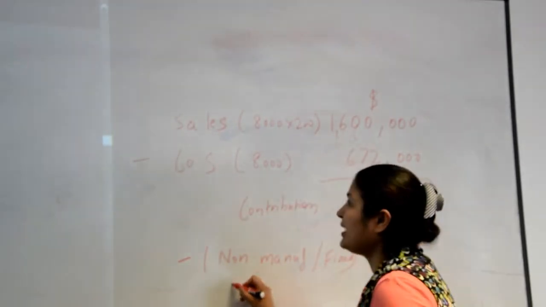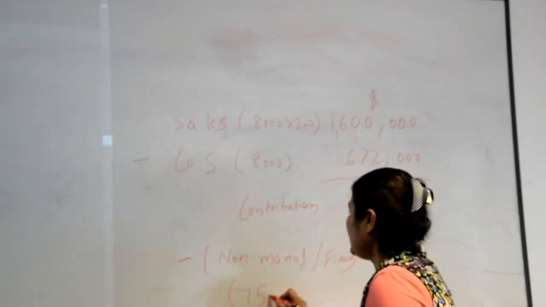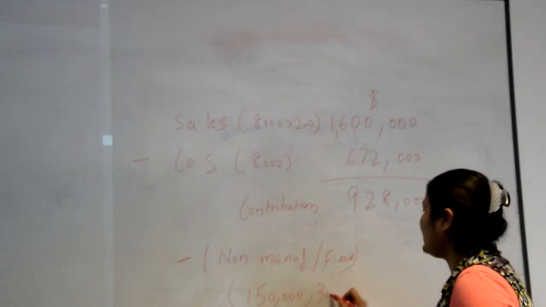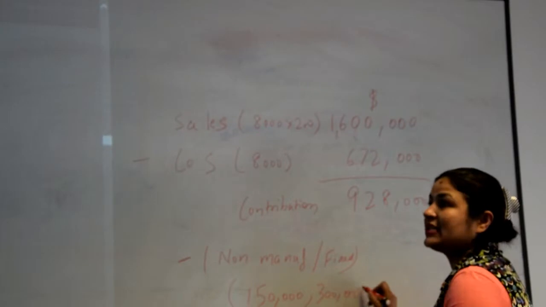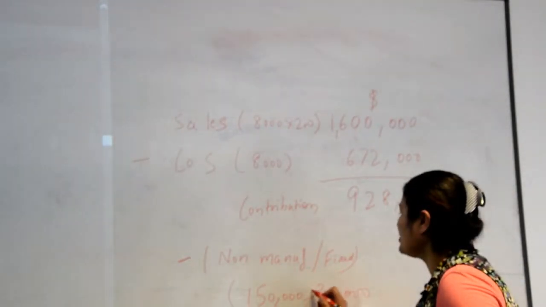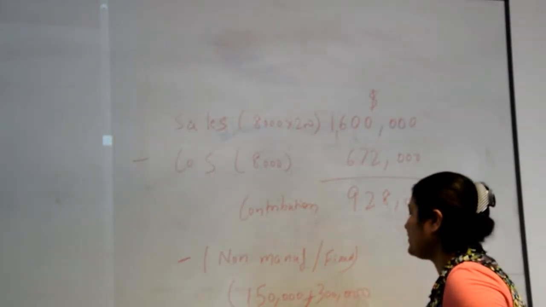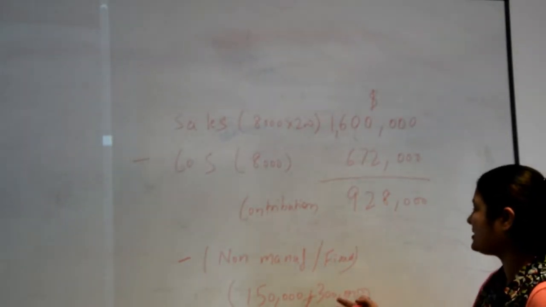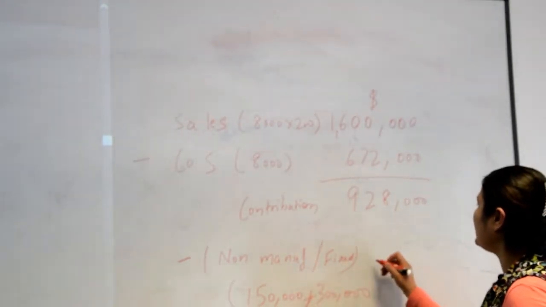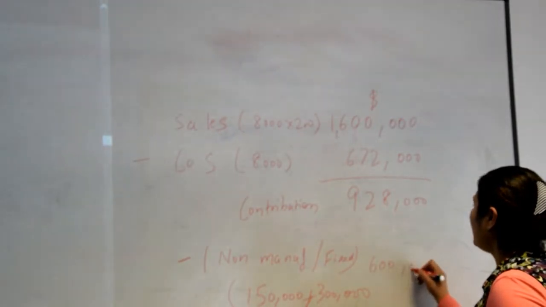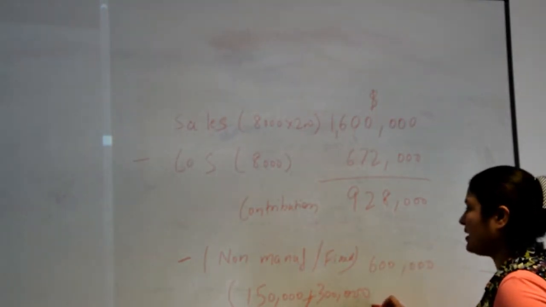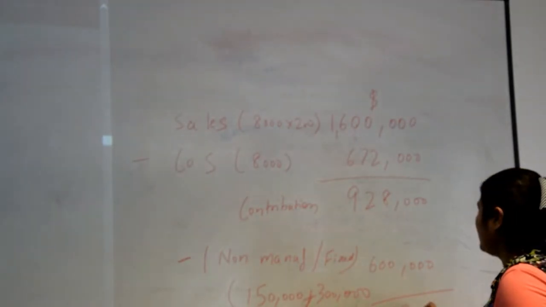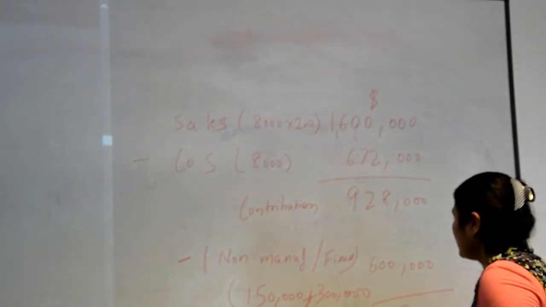So we'll be looking at 150,000 as variable selling, we're looking at 300,000 as fixed manufacturing, and we are also looking at 250 as selling. And when we combine them all together, it's 600,000. We take it out, and it gives you a profit. So that, in essence, is your net profit.